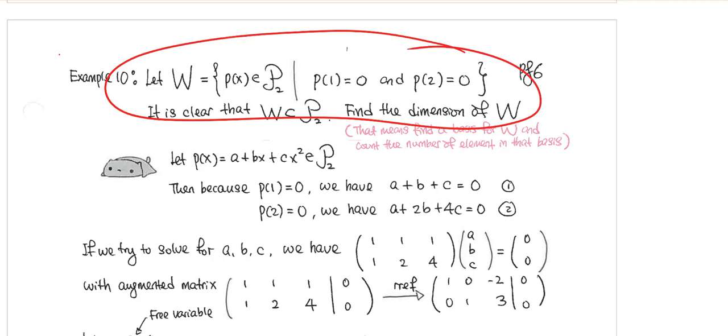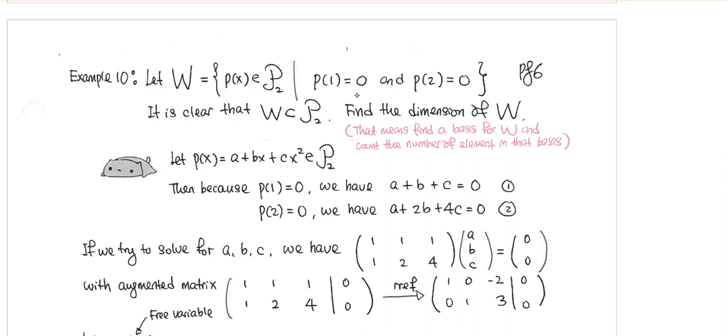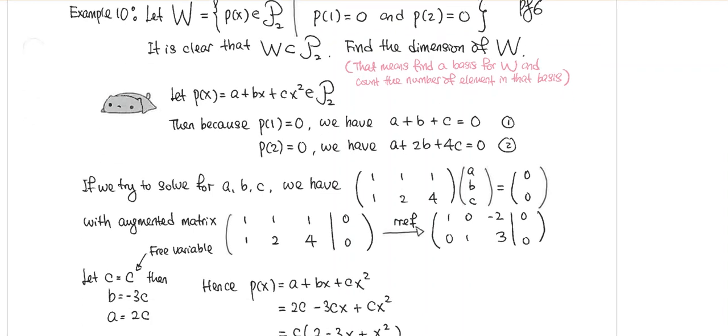Okay, so first you will have to understand what this vector space means. We talked about it in class already, and I don't want to talk more about it, so hopefully you were in class. Otherwise, this is the vector space that consists of all the polynomials that satisfy these two conditions. If you substitute P1 into it and P2 into it, it has to be 0. It turns out that the polynomials in this vector space are those of the form a plus bx plus cx squared, where a, b, and c sum up to 0. That's coming from these conditions.